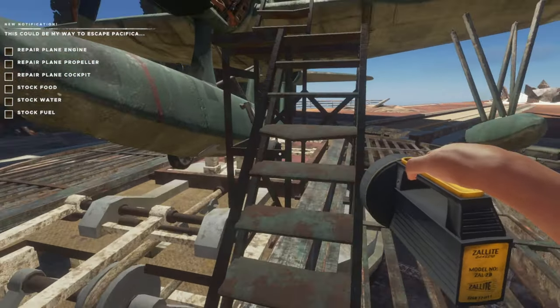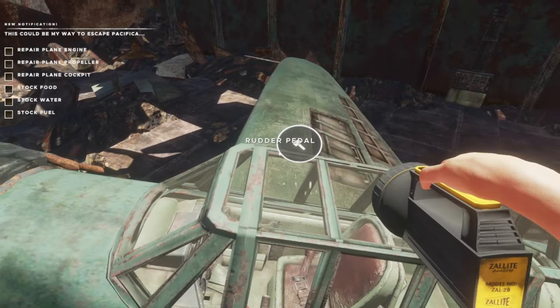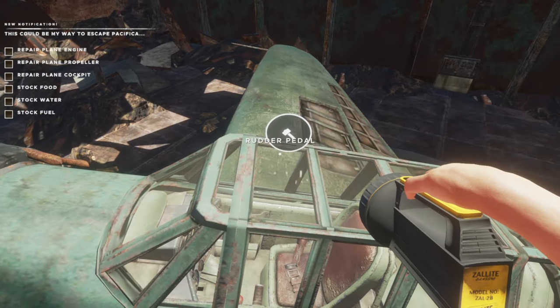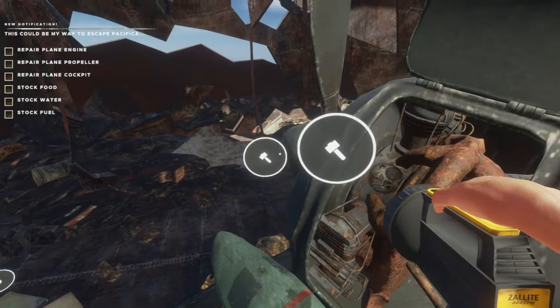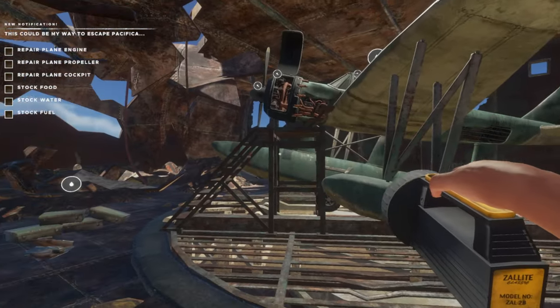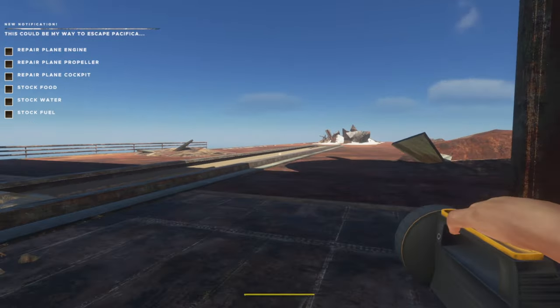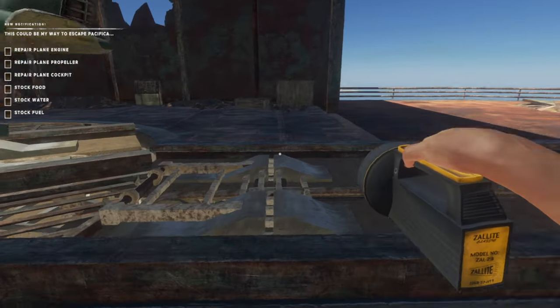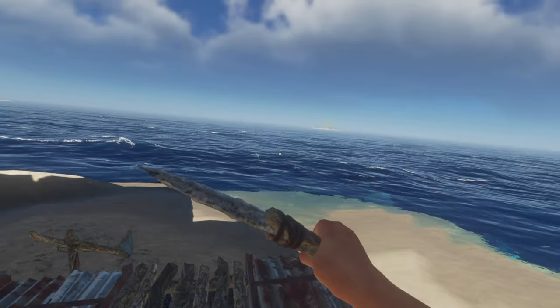Okay, and now let's go up. This is fuel. Rudder pedal. I don't know how to do this. And the engine and propeller. So if you fix this one, can we leave then? Is that why it's like this, or am I wrong? Everything is still fine, a little dirty, so.